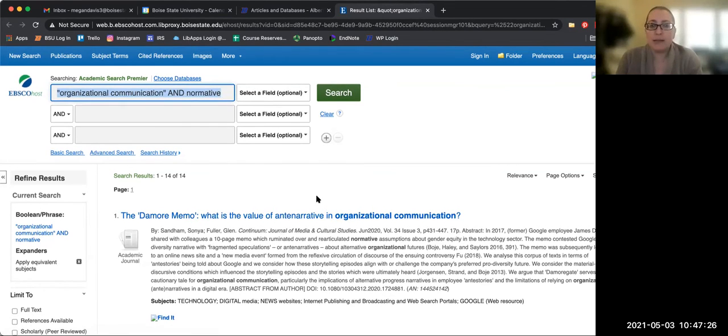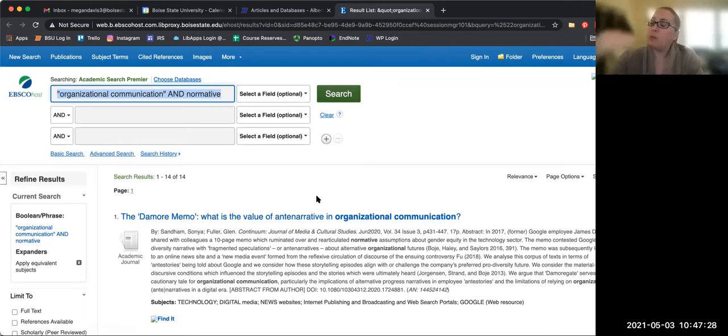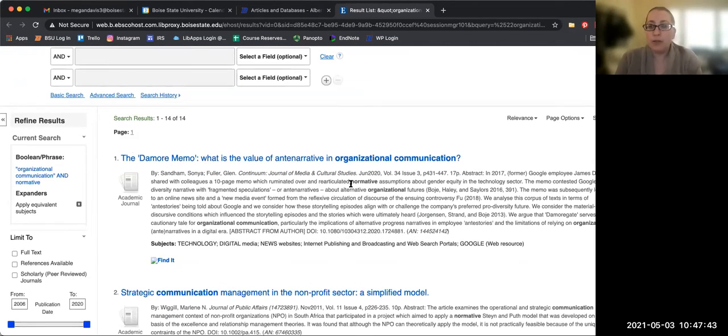We do have a few databases where the default is that the most recently published items appear at the top of the list and they get older. And in a lot of our databases, you can change how the list is sorted. But most of them by default sort by relevance. Hopefully you see your search terms in bold, both in the article title and in the abstract.